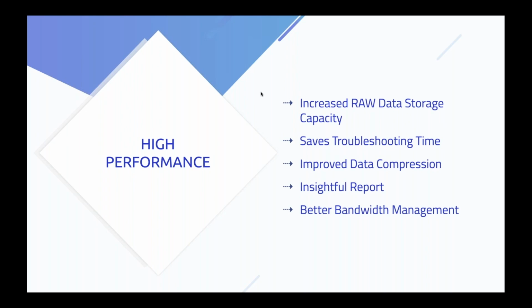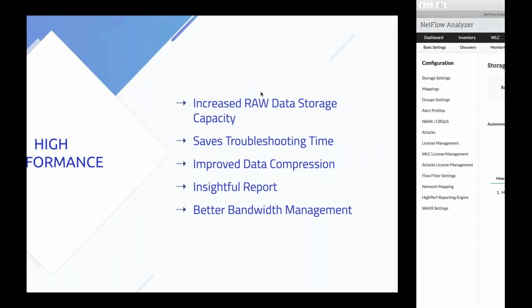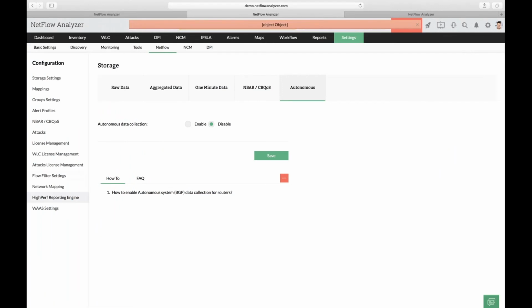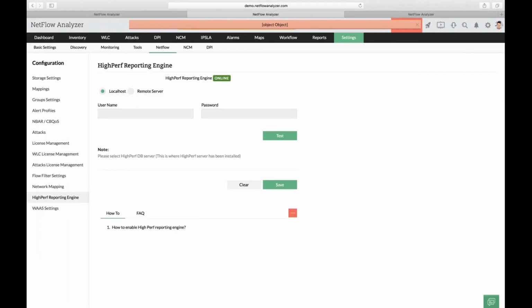To overcome these scenarios, we have introduced a concept called high performance, which uses a columnar database concept. This allows us to efficiently store and retrieve the data so that the database transactions and the report fetching for 1 hour, or 1 year, or 6 months will happen smoothly if we use high performance. It also saves troubleshooting time and gives better visibility for a longer period of time. It has to be enabled over here, and again, it's an add-on which has to be purchased separately, with a separate license.